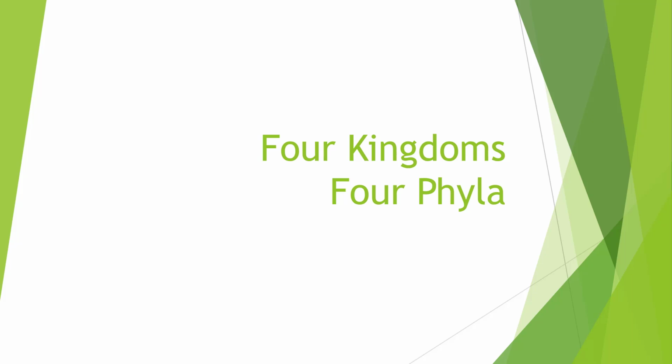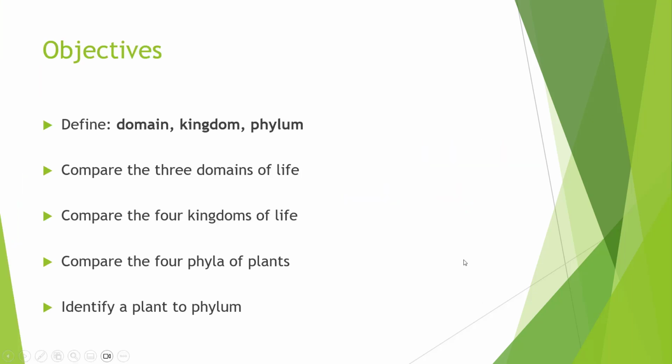Welcome to Horticulture. This is our first video lecture, and in it we're going to go over the four kingdoms and four different plant phyla. So be able to define what a domain is, that's a thing above a kingdom, be able to define a kingdom, and be able to define a phylum. And this will mainly be done by giving examples of each one of those.